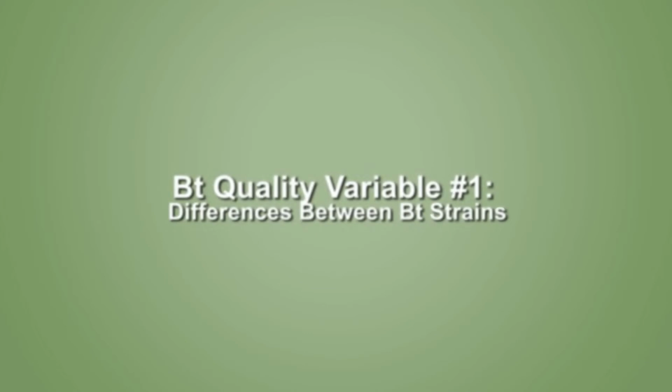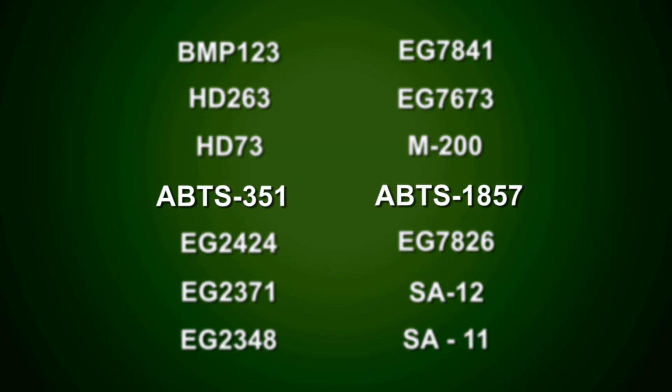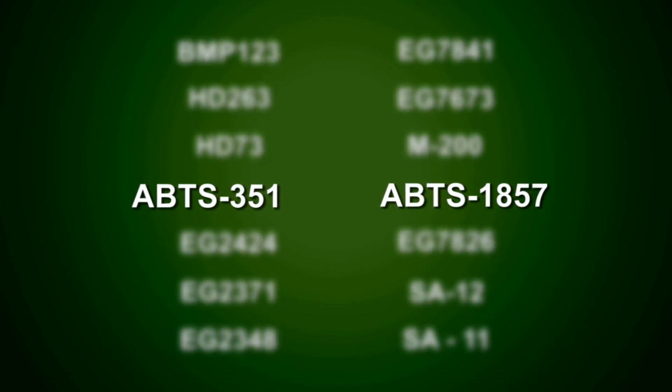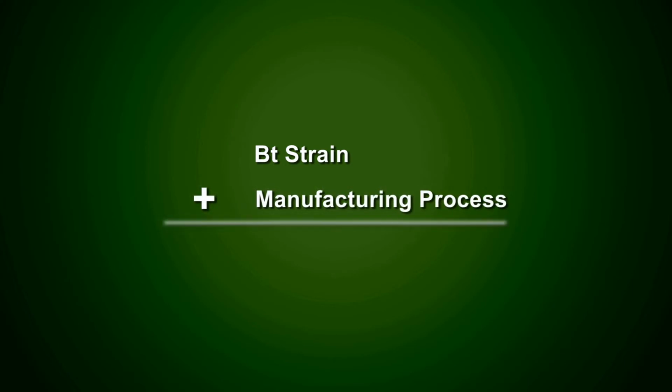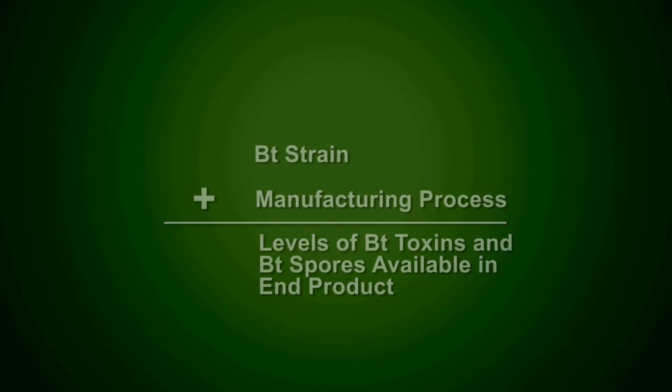There are three areas of variability that contribute to BT product quality. Let's take a look at each. There are thousands of strains of BT, but a relatively small number of strains are used commercially. These have been selected for toxicity on insect pests, which is driven primarily by Cry toxin protein quantity and profile. Every BT manufacturer uses different strains, and the level of insecticidal components produced in fermentation are unique to each strain. Quality in manufacturing, however, determines the level of BT insecticidal components in the end product, which in turn establishes field performance.